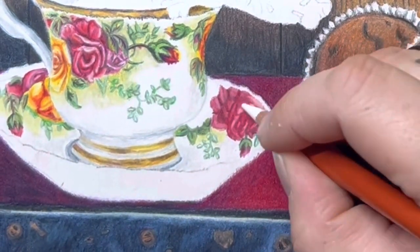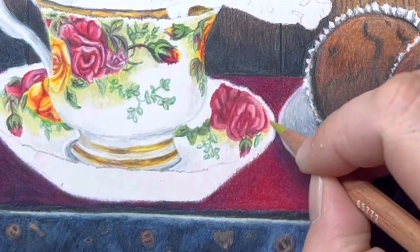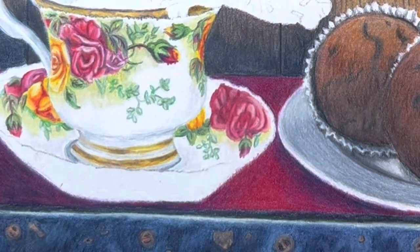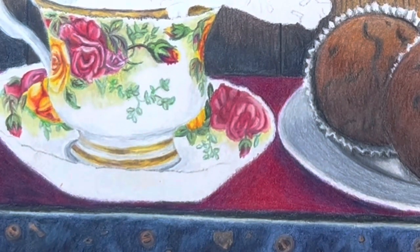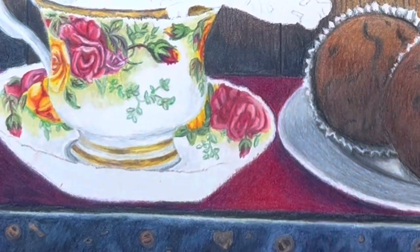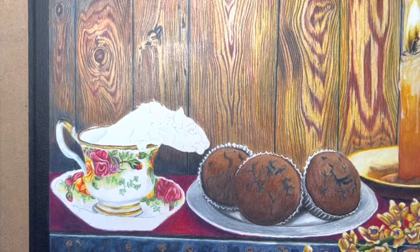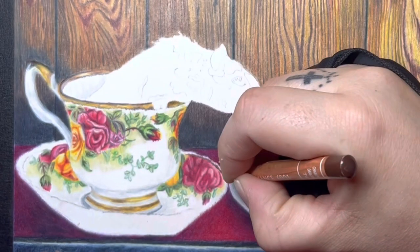In the reference photo it was a blurry photo - all this was blurred out. When you're looking at it at an angle where it's kind of wrapping around, it's really not going to be very proportional anyway because of the contour of the glass. I would say I'm putting detail in there but it didn't have to be exactly perfect. When you're standing back looking at this, the first thing that catches your eye is going to be the teacup and those roses and flowers - these just kind of contour and wrap around proportionally.